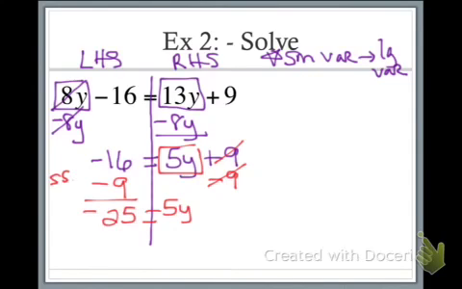So now that I have my constant term on one side, variable term on the other, I break my coefficient away from my y by dividing, and I end up with negative 5 equals y, which I would carry down below, but I ran just a little bit short on room. And again, check your answer and see if we get balance with the left-hand side and the right-hand side.